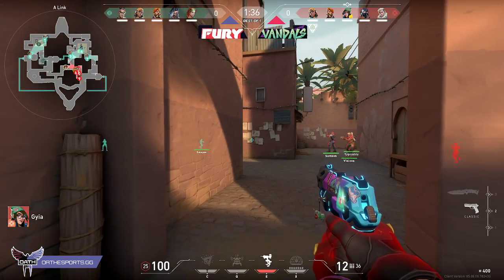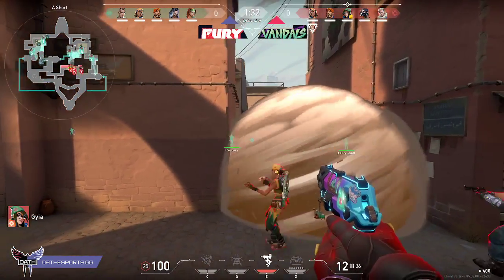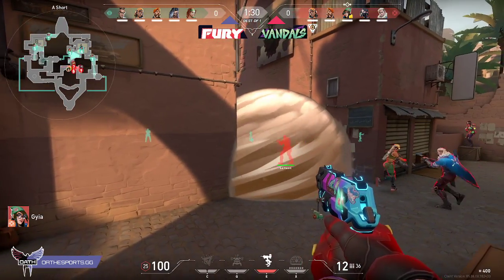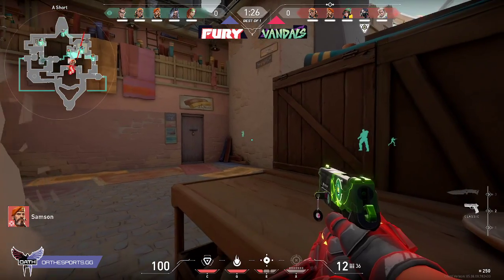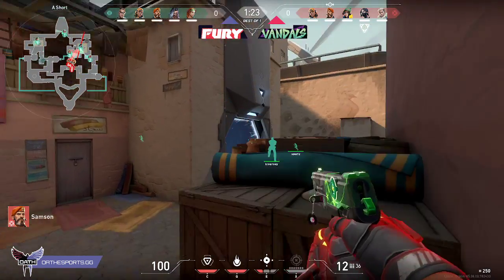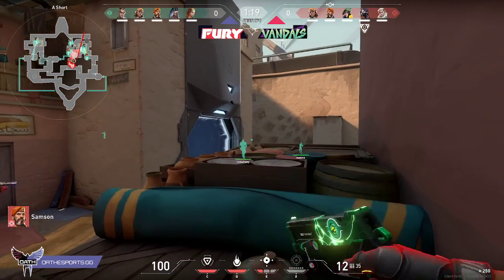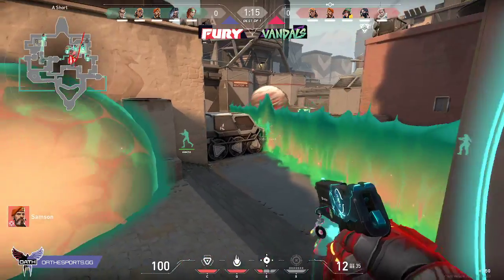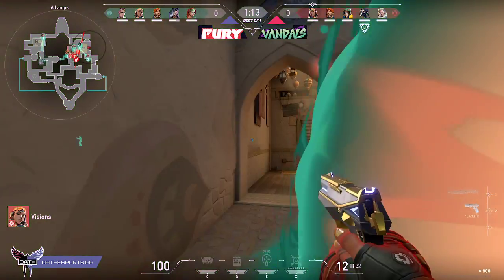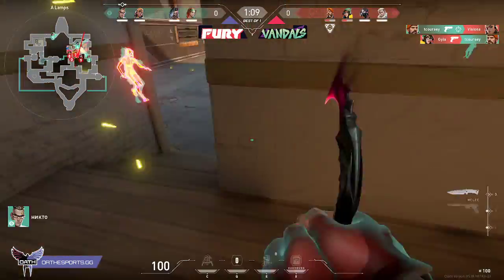For sure. And already as we jump in, a very early Brim smoke being put down in this forward position to create a little bit of space for those defenders, as Vandals are just trying to bully their way through a little bit, creating some space, as T Corsi is just stuck in U-Haul.